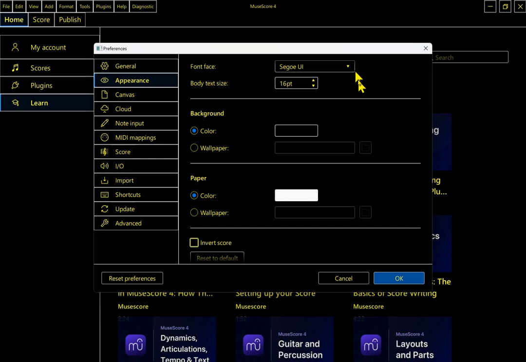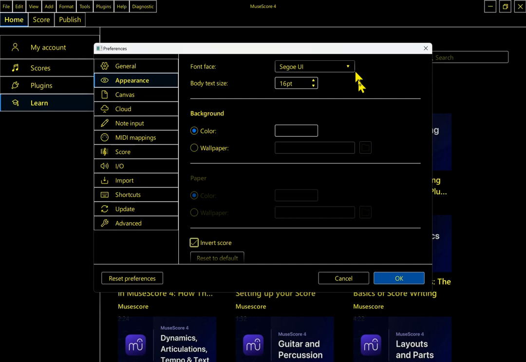But depending on what's going on with your vision, you might find it easier to have a black background, to have the paper be black and have white notes and white staff lines, etc. If I press the invert score button, space, I've now selected invert score, and that is going to give me white notation on black paper.